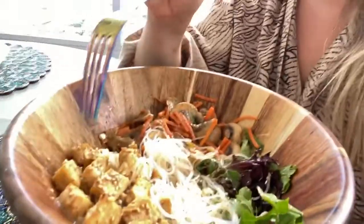This tastes like you just got it like from a restaurant. Wow, that's so good. This tofu, man, I'm like shocked. That took 10 minutes to make. Okay. 12 if I count making the sauce. Like, what? All right, I'm gonna eat. I'm gonna probably, I don't know, usually I like to mix it up, but I kind of like to keep it separately on these greens.